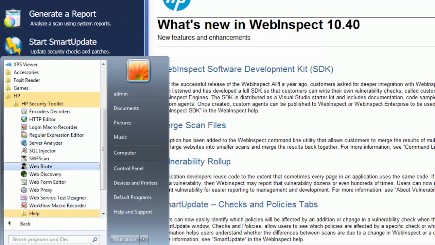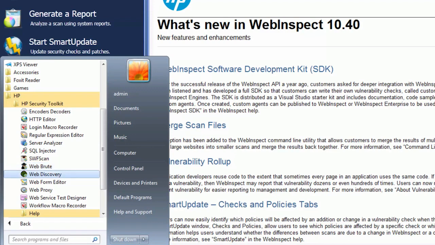And I mean, there are many other tools like SQL Injector, which is basically just to inject manual SQL or automate it. It also has Server Analyzer, so that you can know what type of server you are dealing with. It's like fingerprinting. SWF Scan is a free tool so that you can analyze Flash files. WebBrute, if you remember in other classes, we used Hydra in order to brute force login forms, which is exactly the same here. You can do that here.